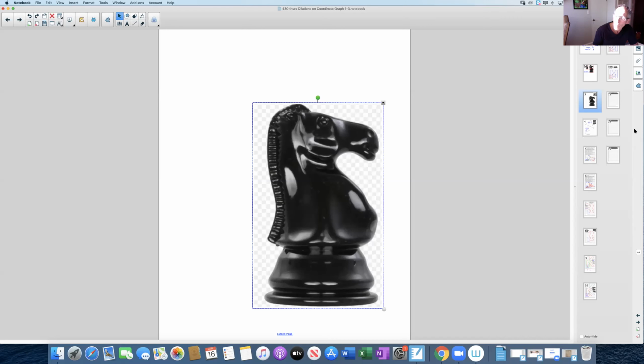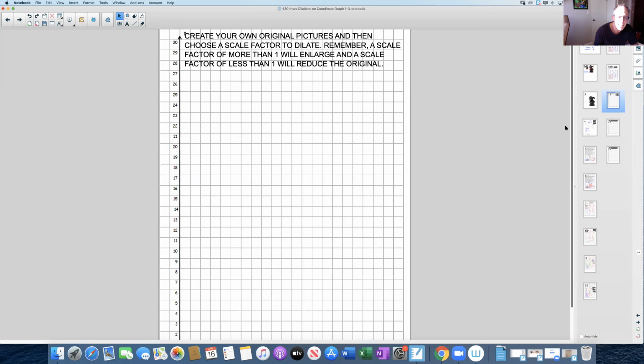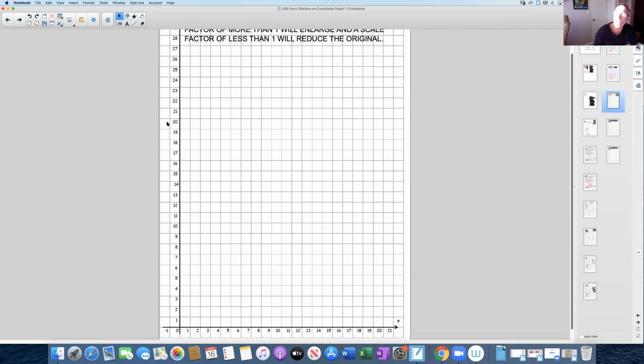Now, I want you to look at my favorite page. My favorite page has nothing on it. And that's because you know that I love to create my own drawings. Now let's help me right now. What would be a really good letter to do? And I'm looking at your names. You know what's a really hard letter to do? G for Gabriel. So I'm going to try to create a G right now. I don't know if I'm going to be successful.